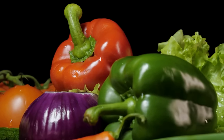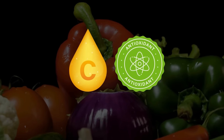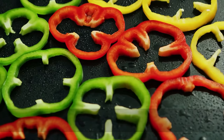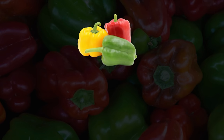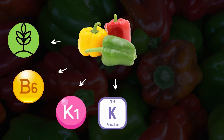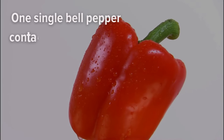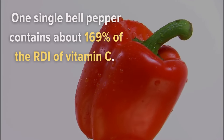Number 11: Bell Peppers. Red and green peppers are rich in vitamin C and antioxidants, making them great for reducing uric acid levels. Fresh, raw bell peppers are 92% water, with the rest being protein, carbs, and fat. Calorie for calorie, bell peppers are a great source of fiber, vitamin B6, K1, potassium, folate, and vitamins A, E, and C. One single bell pepper contains about 169% of the RDI of vitamin C — making them excellent for reducing uric acid levels in the blood.